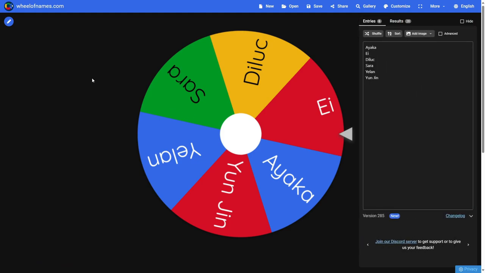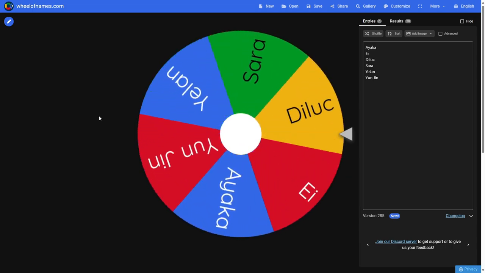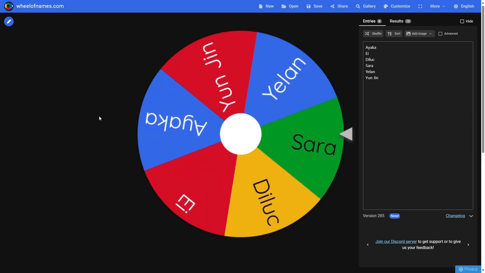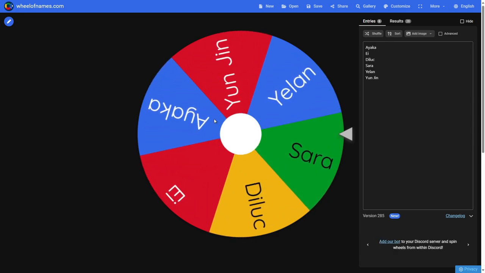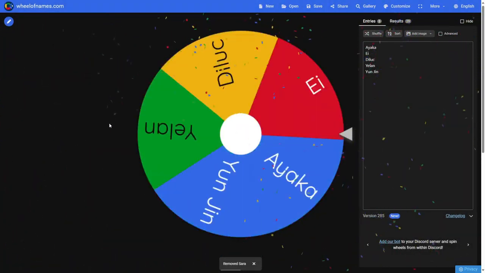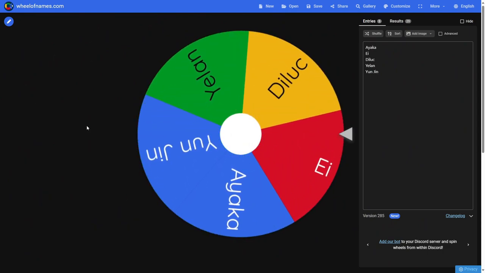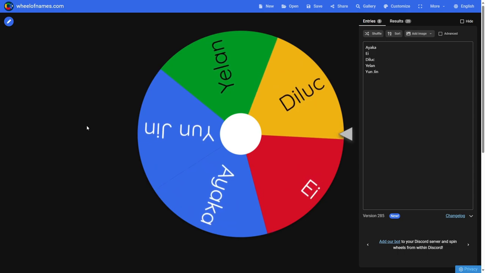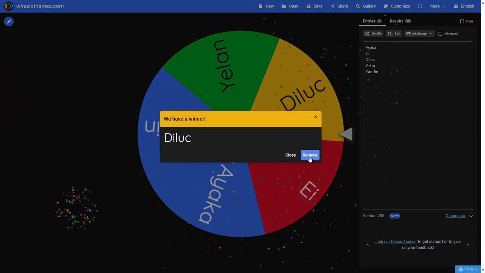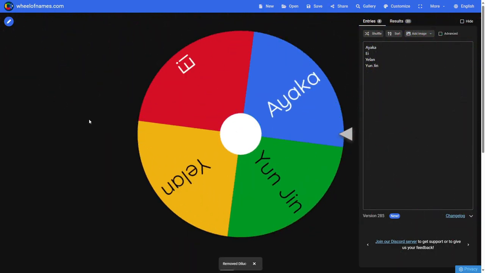What do we have here? Ayaka, Luxara, Yelan, and Yunjin. I mean, Ayaka, Yelan would be good. And I think that's it. Probably. Okay, so I get Kujo Sara. If I do get her, that could be alright. That could be a plus. Don't give me the look. Okay. Well, that's a problem.